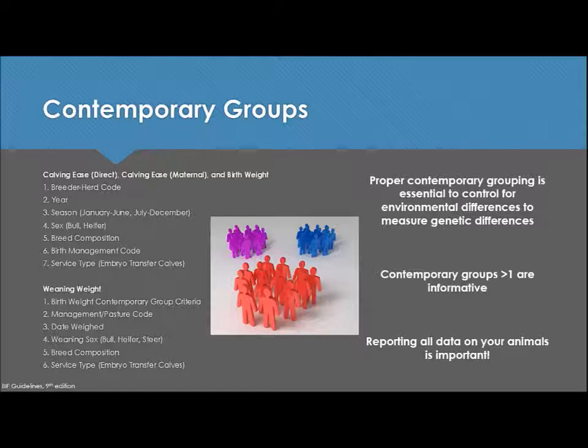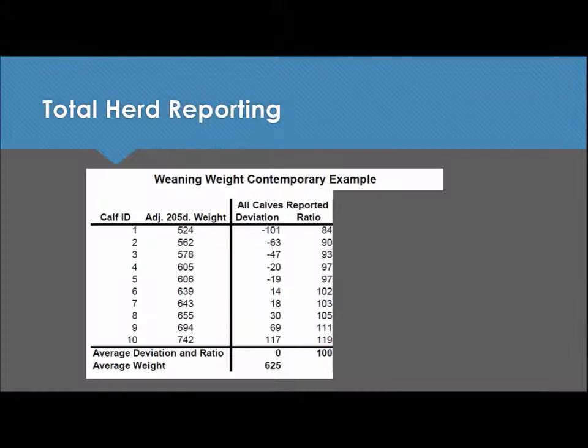And then if we have different embryo transfer calves or things like that, those would typically go in a separate contemporary group. So we're trying to get as large a group as we can possibly get so that we have as many of those ratios to compare within that group, but then really making sure that whatever we do include in that group are really raised under the same type of environmental conditions. And this is why that's important, as well as turning in as much data as possible, and wherever possible, all of the information on the entire calf crop.